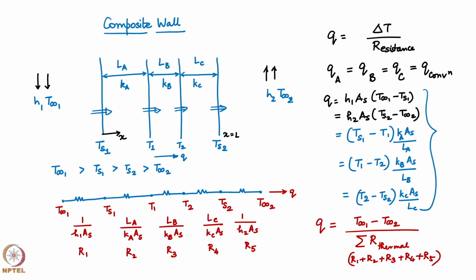So, just because I can write all the resistances does not mean I need to include them. I will include only those resistances across the known temperature, and use the resistances across that known temperature difference. If I know this, I have to go from T infinity 1 to T S 2 and use that. If I knew T 2, for example, then if I have 3 materials, 2 dissimilar materials, you have to have contact. Okay, we will see that thing.